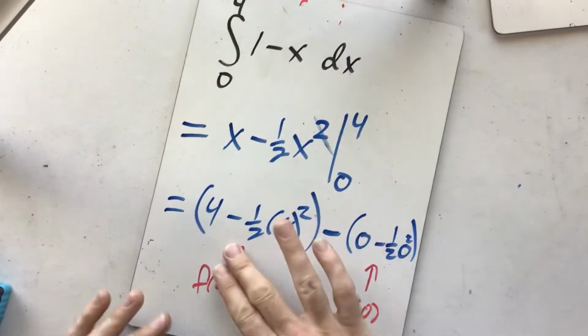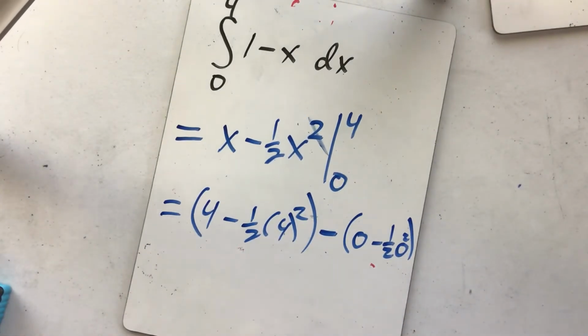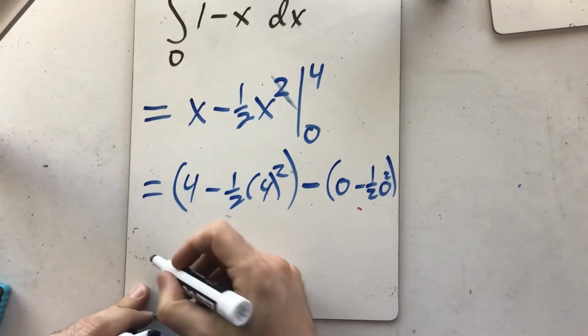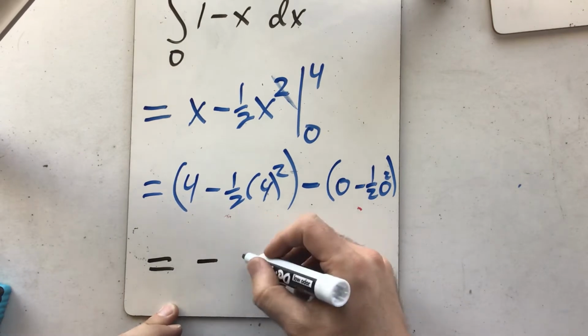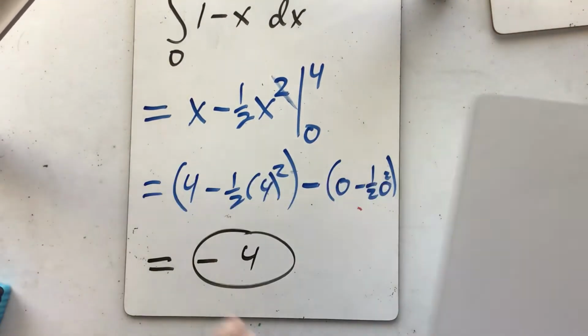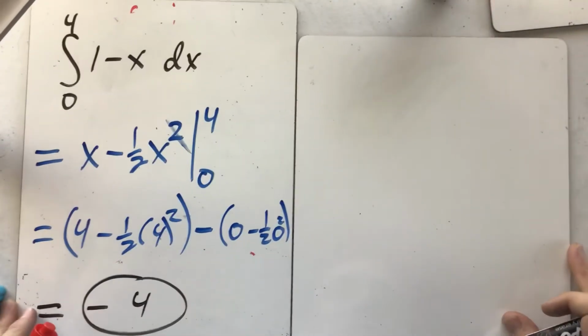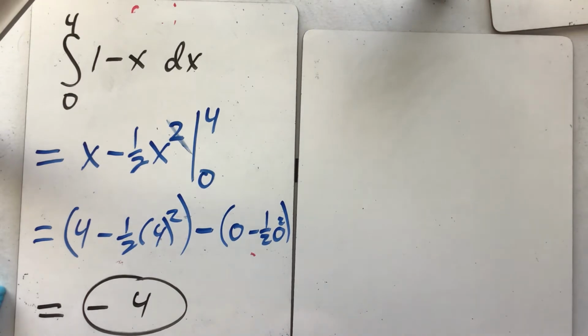And so now I'm ready to calculate this out and get the answer. I don't know if we'll recognize it, but let's see. So we get 4, let's see, this is 16, 4 minus 8, so it looks like I get -4 for my answer. Negative, that seems like an odd response. Does it? Maybe it feels a little surprising to get a negative sign for your answer.